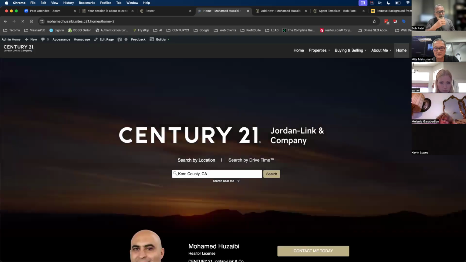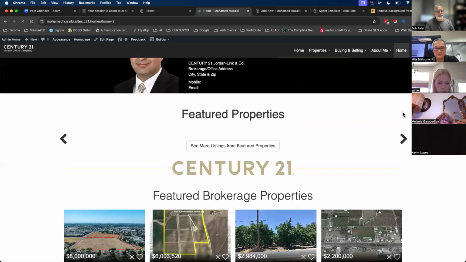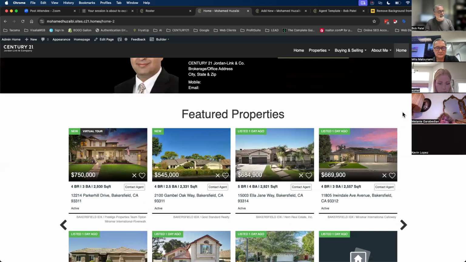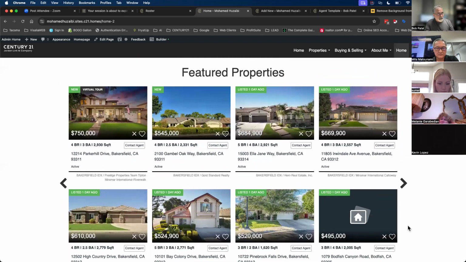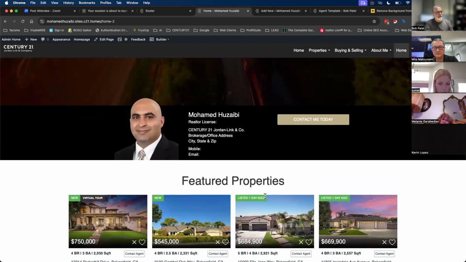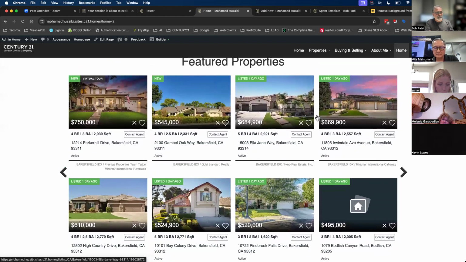So if you notice, whatever we were doing is showing up live. So now on his side, it's showing the properties featured based on the search criteria that he wanted, or whatever you guys want, you punch it in. So your clients right under your information are going to see the ideal properties based on your clientele. Because of course, if you don't do $5 million homes, like, okay, no, everybody I have is a specific price range. Maybe you go 100,000 above, because maybe eventually you're going to move up to a different clientele. So you can customize this any way you want.